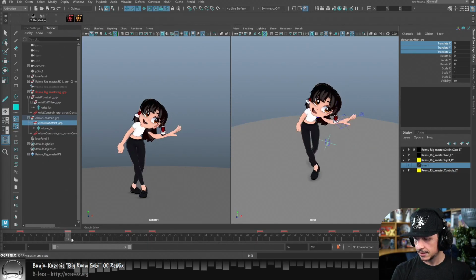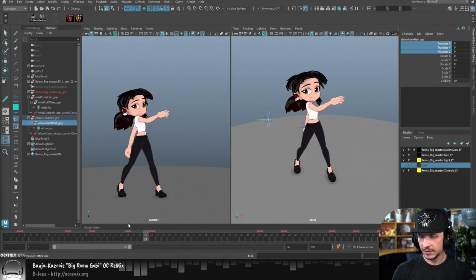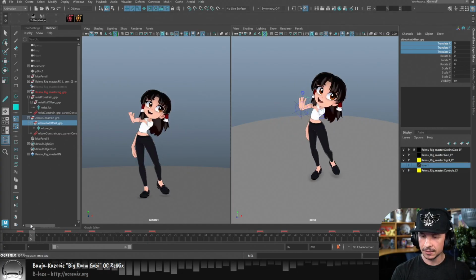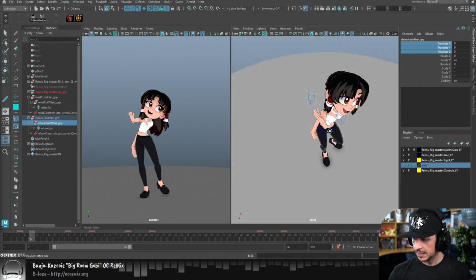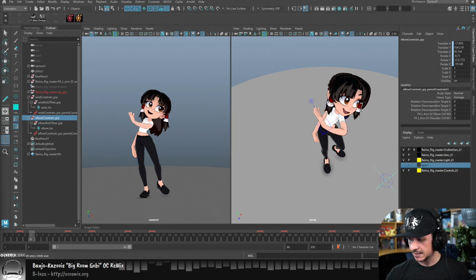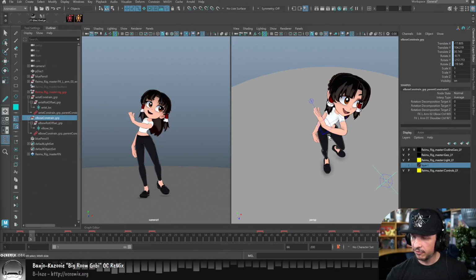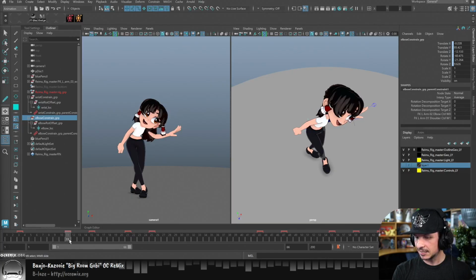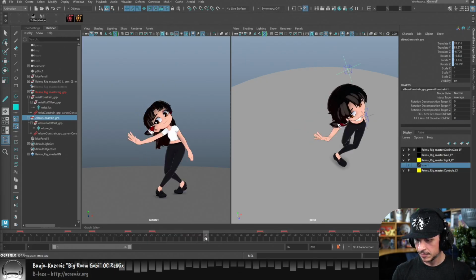So here, you always want to double check. See how the elbow kind of snaps in right here? If I'm reading this correctly, what's happening is that my group here, one of the constraints, yeah, see how, because I've got that double constraint, it's fighting me on that one frame right there. This is the joy of elbow PVs, is you often have to fight to get the right positioning.